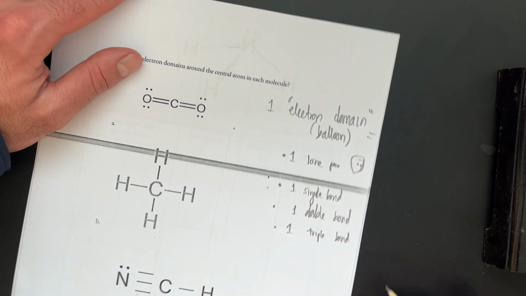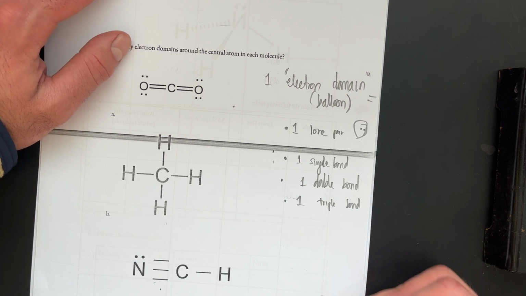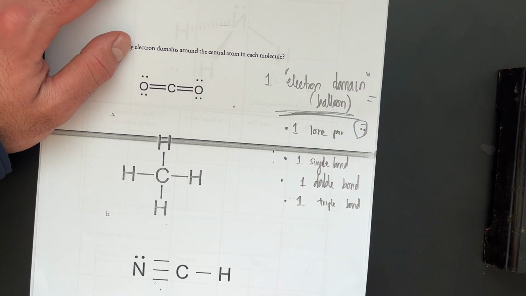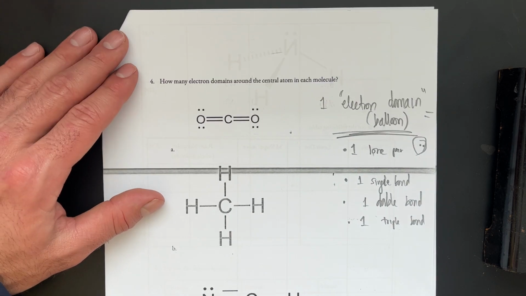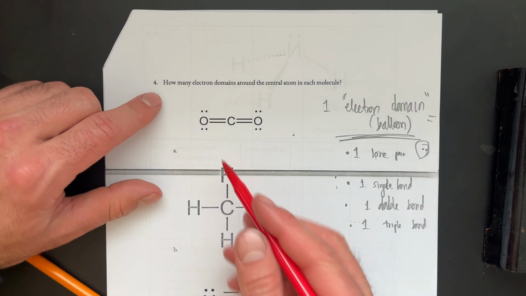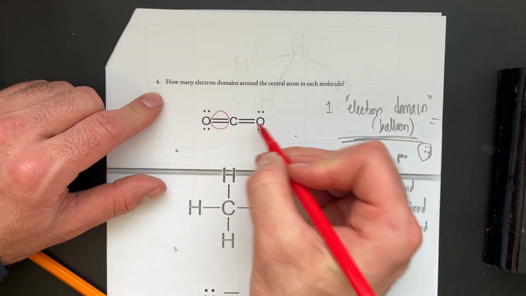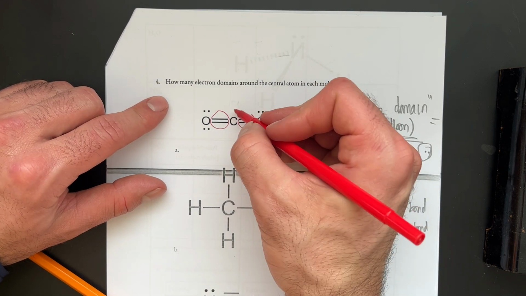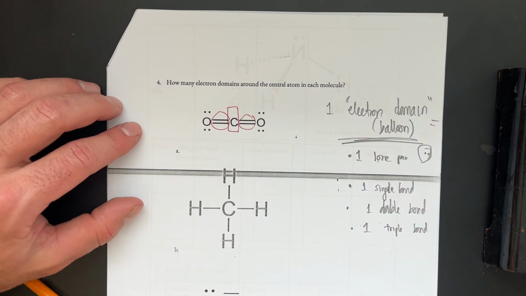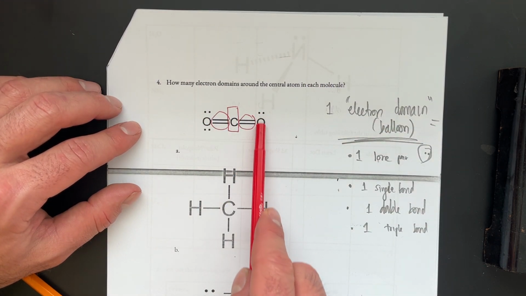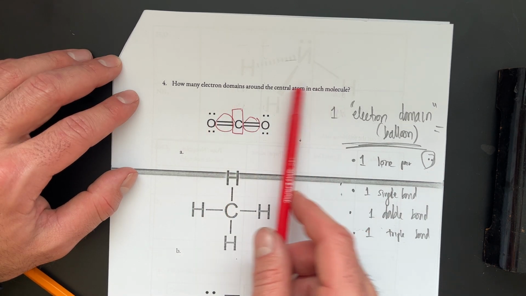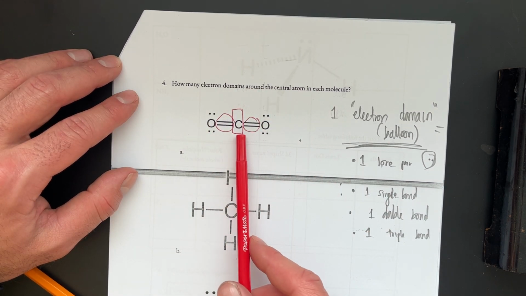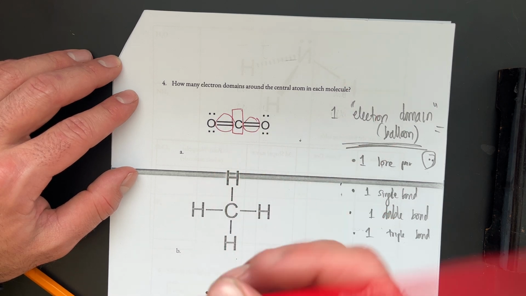They think a triple bond is worth 3 domains or a double bond is worth 2. It's not. One electron domain is any one of these things, okay? So do note that. And so when we take a look here, we're like, okay, that's one domain, that's another domain. And remember, we're going around the central atom, okay? Another thing that sometimes students get confused by is they look at things like this. And it's like, yeah, sure, O is important, but not for shape, because we're only looking at the central atom, which is C here. And so we have 2 things around C, so we have 2 domains.